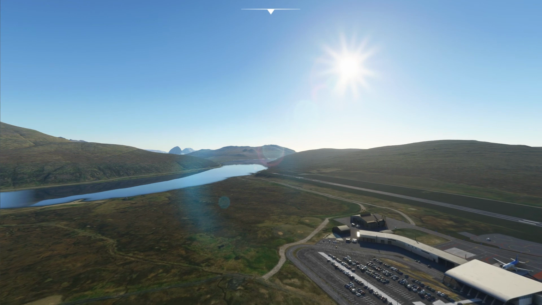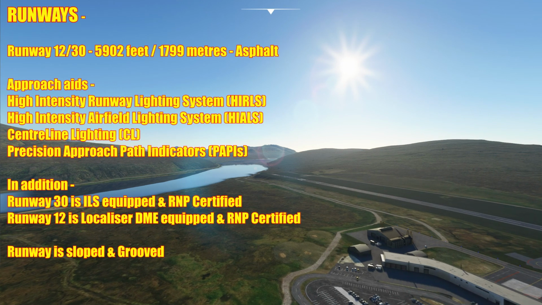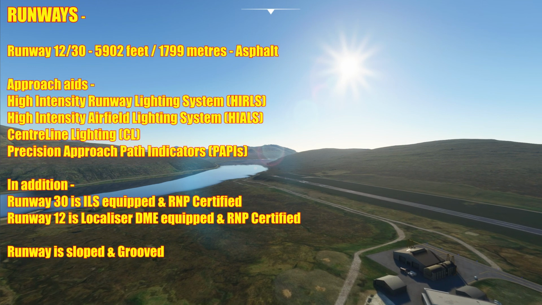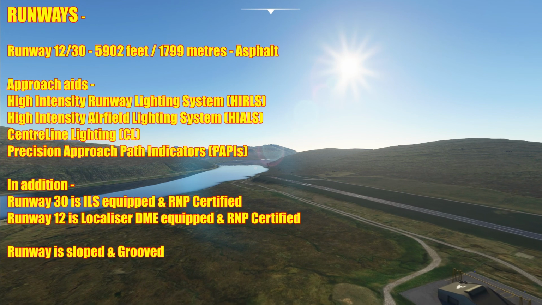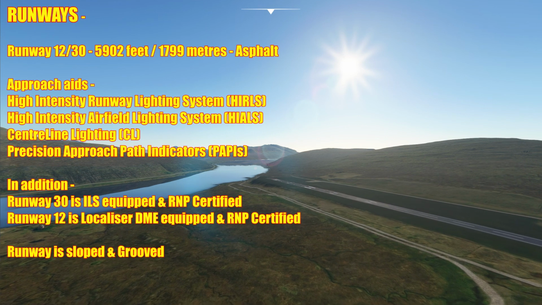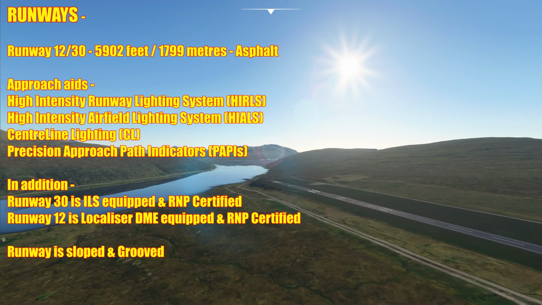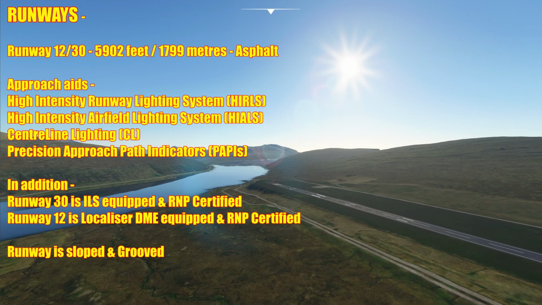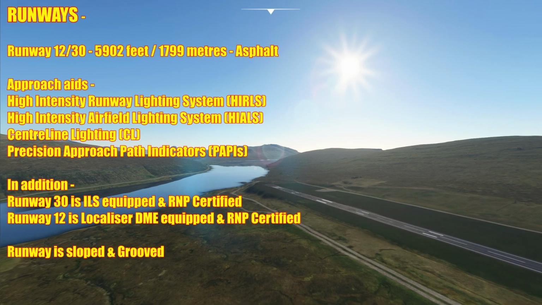The airport has one runway, runway 12/30 at 5,902 feet or 1,799 meters, and is of asphalt construction. It has a high-intensity runway lighting system, high-intensity airfield lighting system, centerline lights and PAPIs at both ends. Runway 30, which is what we're approaching now, has an ILS system as well as an RNP approach option. Runway 12 at the other end has a localizer DME with an RNP option too. The runway also exhibits a sloped surface and is grooved.